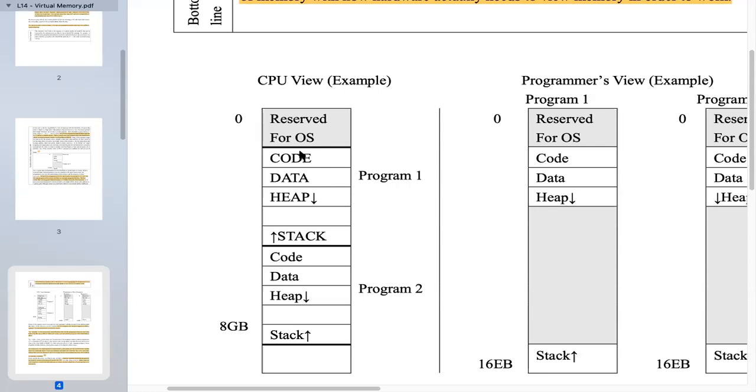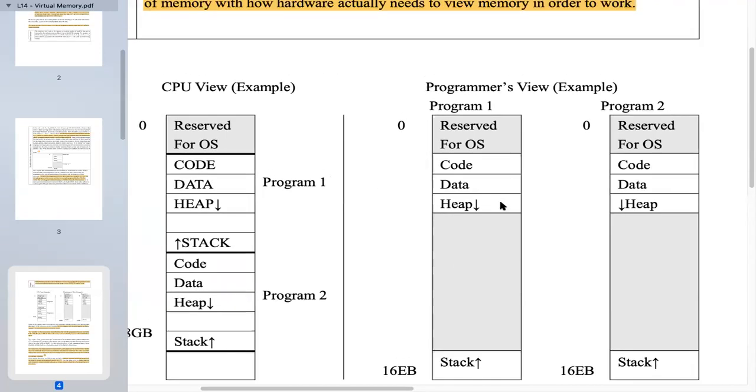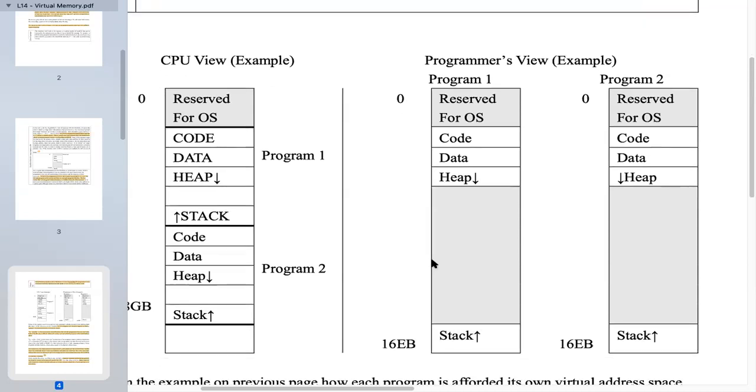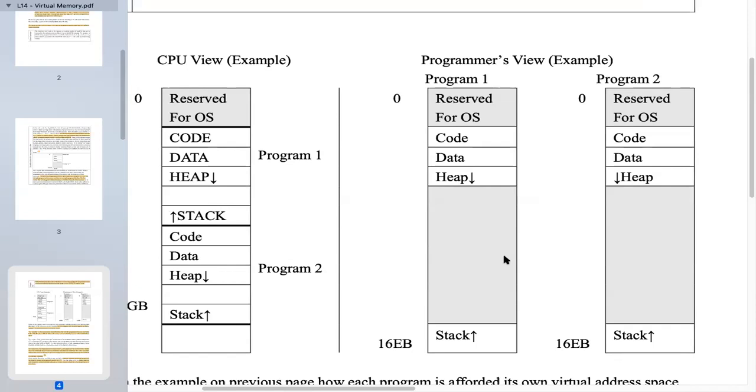If you see from the computer side, in reality, the RAM has multiple programs or processes running. Every program has its own structure with code, data, heap, and stack reserved for it, right? But from the programmer's point of view, it is not bothered about the fact that, oh, my program 2 is going to run with program 1, which is created by some other vendor. So let me create my program 2 in a way that it always fits my RAM. That is not the concern of a programmer. Why? Because from a programmer's point of view, they have this infinite 16 EB space exclusive to them. So now please code your application without worrying about space, is what this illusion allows the programmers to do, right?